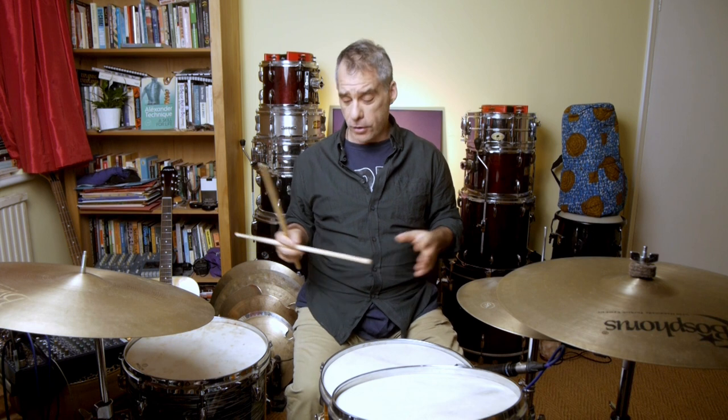Now, the main things we want to be able to do in this is to play some bass drum variations, and some ride variations. So we'll look at both of those. First, I'm going to show you some of the bass drum stuff we're going to do. And Chris Layton is really a master of the less is more approach. He doesn't overdo the drumming.